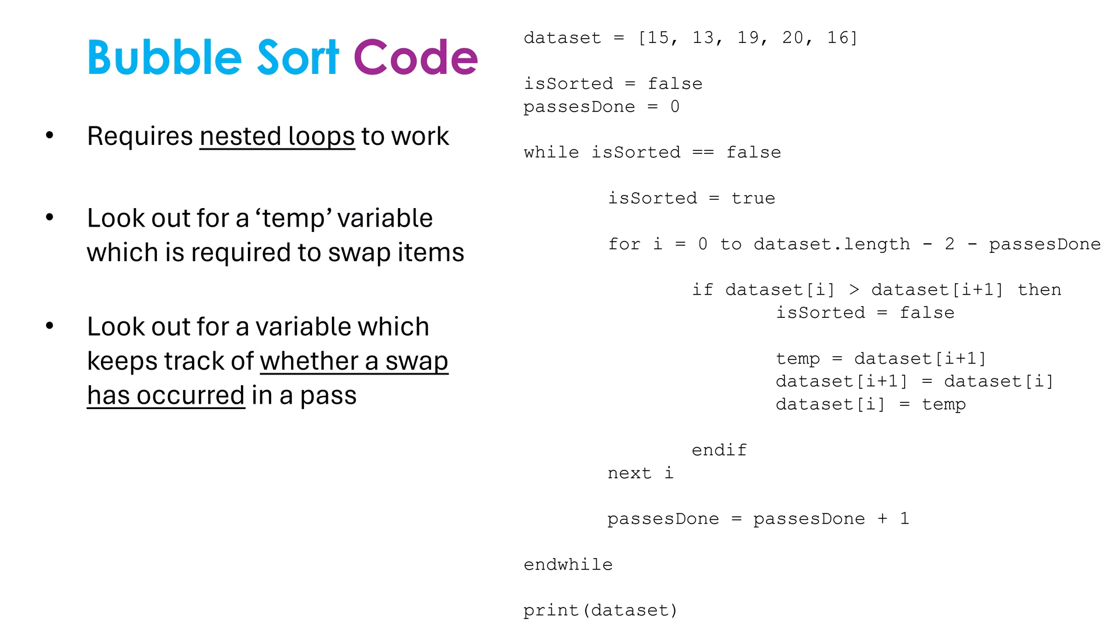And the last thing to keep an eye out for in bubble sort code is a variable which keeps track of whether a swap has occurred in a pass. I said that it doesn't know that it's finished until it completes a pass with no swaps. And we've got here an is sorted variable, which initially is set to false. When we enter a pass, I'm optimistic and I set this to be true because I'm hoping that I'm not going to have to make any swaps. This code here, the for loop is representing a single pass. We can see that if I do have to make a swap, I then set is sorted to be false. So if it manages to complete a pass without having to run this if a swap statement, therefore it must be sorted because it hasn't got to do any swaps. So while loop keeps looping, while it is sorted is false. As soon as we complete a pass with no swaps, while loop doesn't run and our program ends.